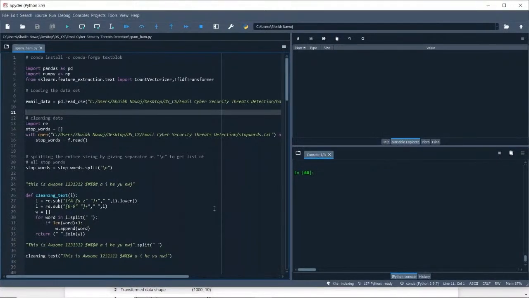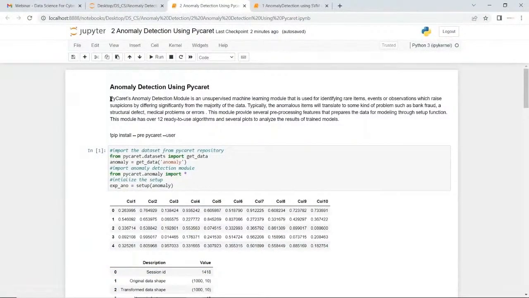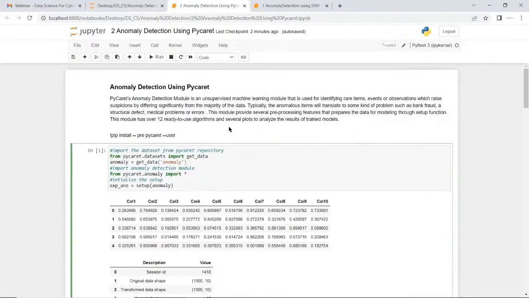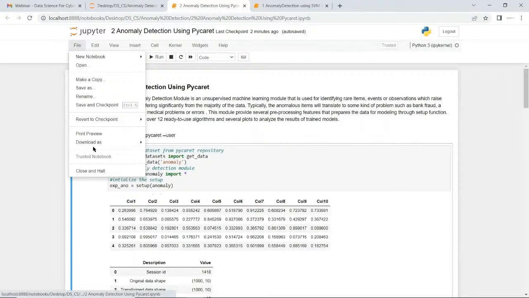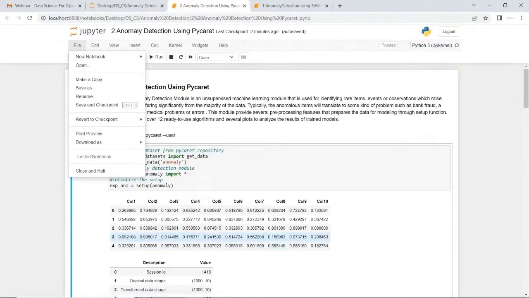So you can present this Jupyter notebook. I can write many lines of explanation about a particular topic. If you are not a professional, you can keep your Jupyter notebook file in PDF format.